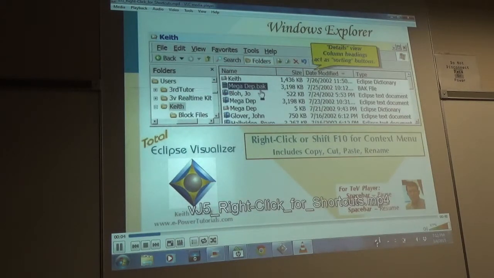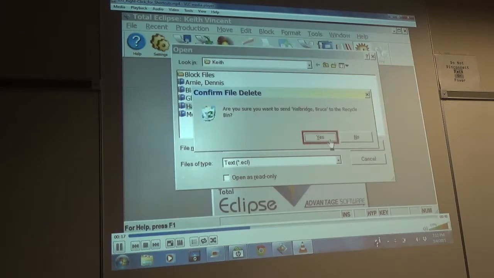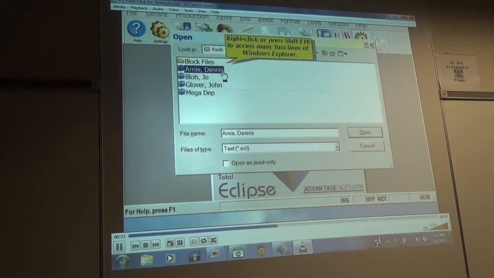What most Eclipse users don't realize is that many Windows Explorer functions are available whenever you see a listing of file names. So if I highlight this file's name, I can simply press the delete key to send this file to the recycle bin. I could also highlight a file's name and either right-click or press Shift F10 to open a context menu.